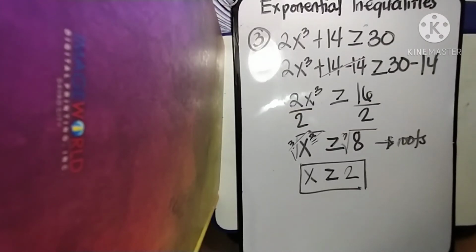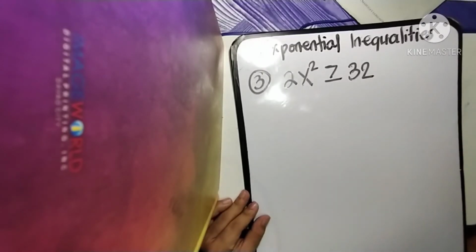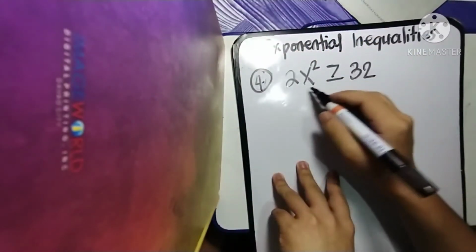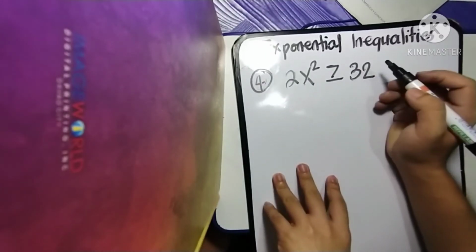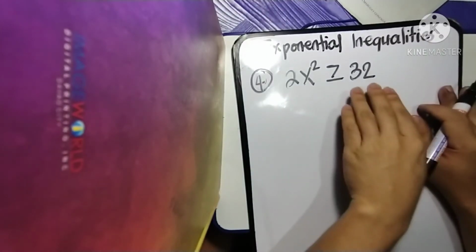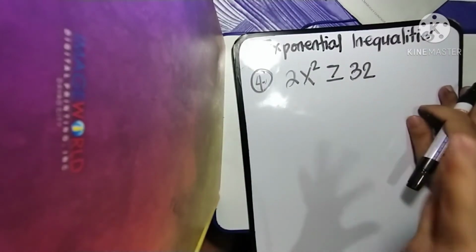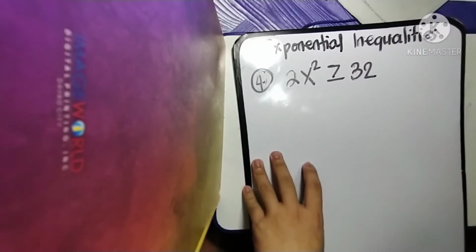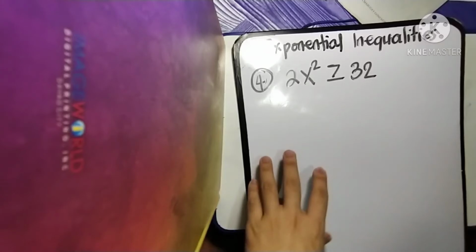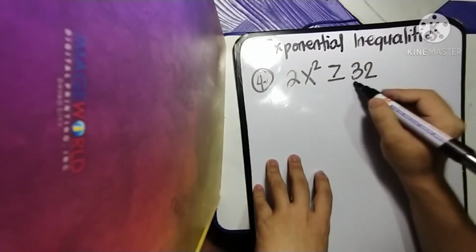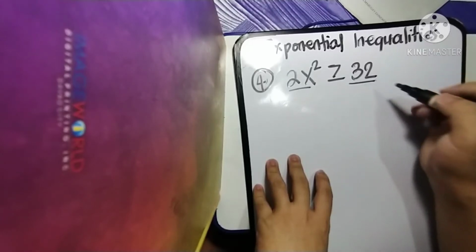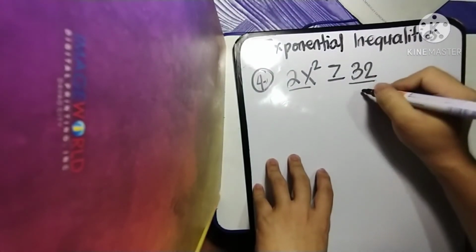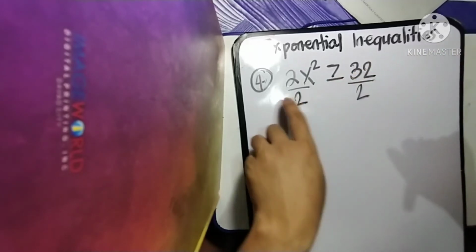Okay, so let us try another example. Okay, next example we have, so this is example number 4. We have 2x to the power of 2 is greater than or equal to 32. Karon, na natay constant and na variable. So, wala natay angay i-grupo. What we are going to do next is solve for the value of x. Okay, so solve for x by dividing both sides by positive 2. So, ingon aning forma, diretso na ta divide both side by positive 2 to find the value of x.